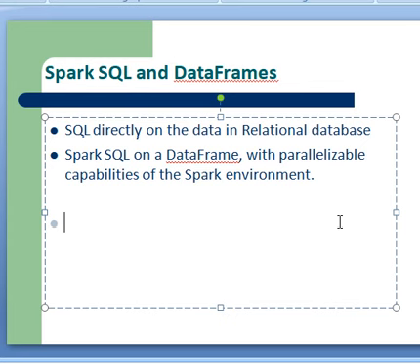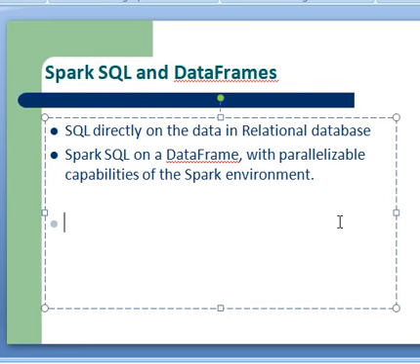With SQL, we directly apply statements on the data in a relational database and extract information in most cases. For example, select, insert, create table, and join. These are the major functions we have used for SQL.